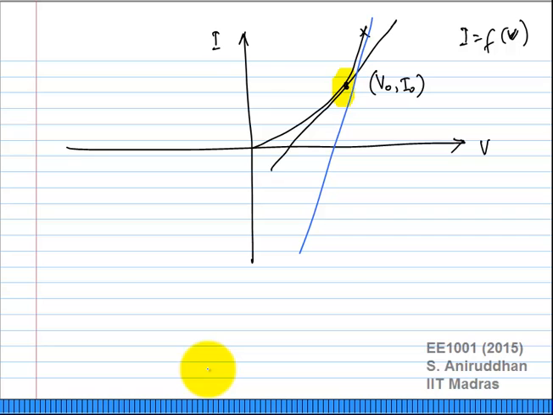Now the diode happens to be a 2-terminal element that is nonlinear. You can also do the same thing for 2-port elements, that is 4-terminal or 3-terminal elements. We will do that next class. We will see how this can be extended to more complicated elements. Okay, we'll stop here.